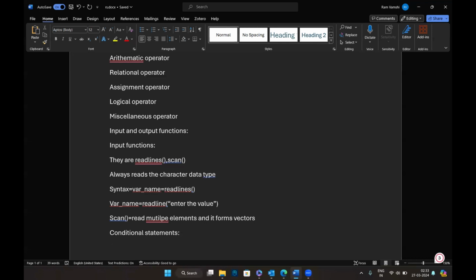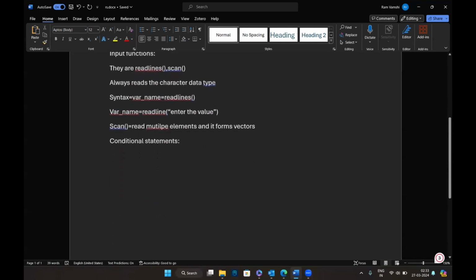Conditional statements. These conditional statements are of different types. They are namely the control structures. There are three types. First one is sequential, sorry.